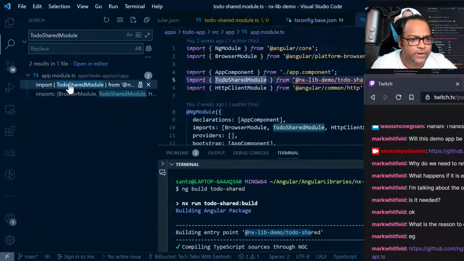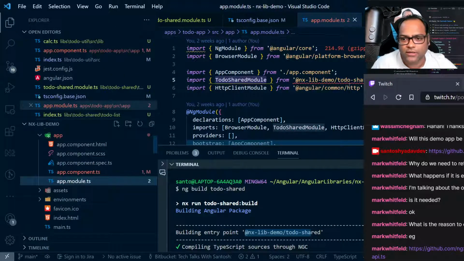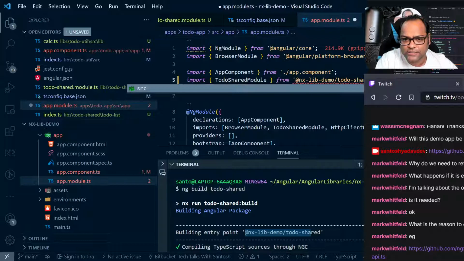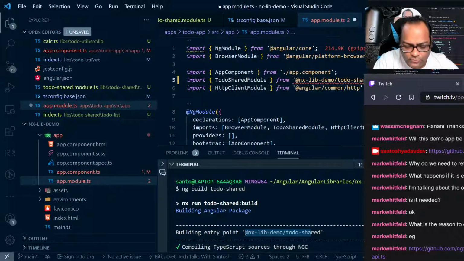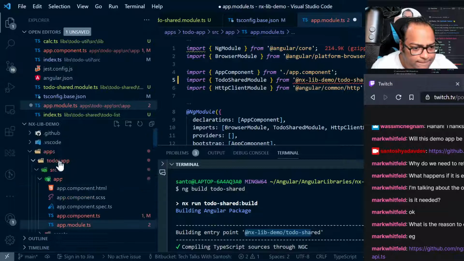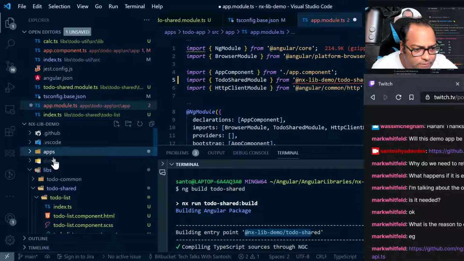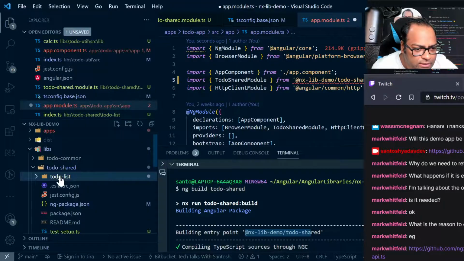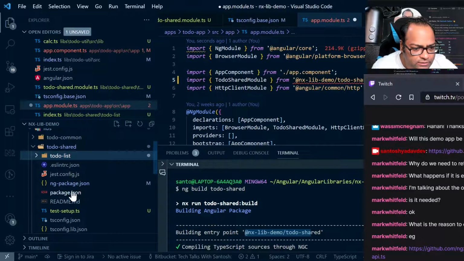So I can go back to the code which I had used here, and todo-shared slash, why is it going to src? Because it does not contain anything, lib nx-lib-demo todo-shared.